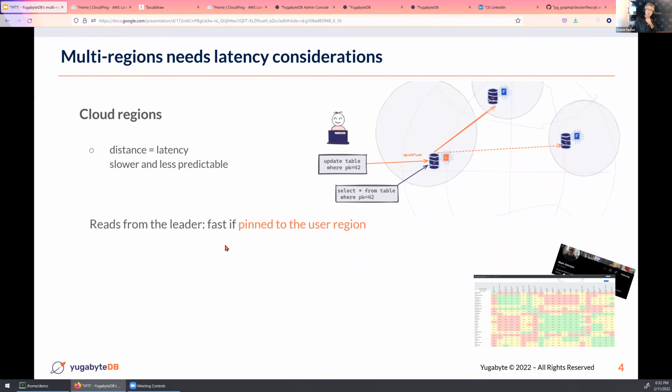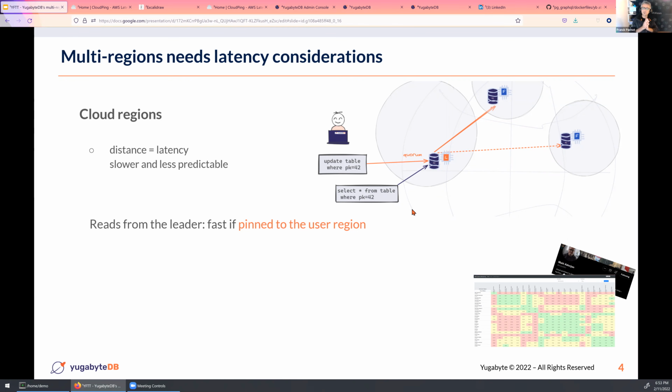And what I wanted to mention also is that we have the possibility to have faster reads, even for people who are not close to the leader. Either they read from the leader and they have this 100 milliseconds latency, or they can read from a follower if they accept that they don't see the latest changes.